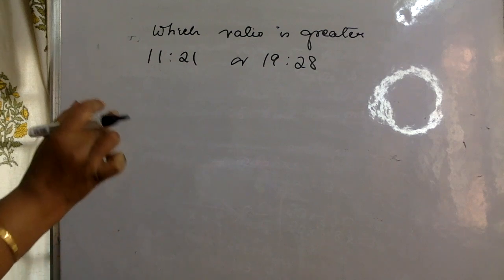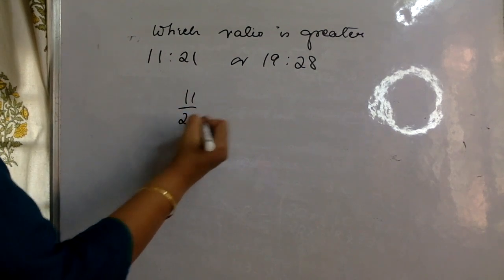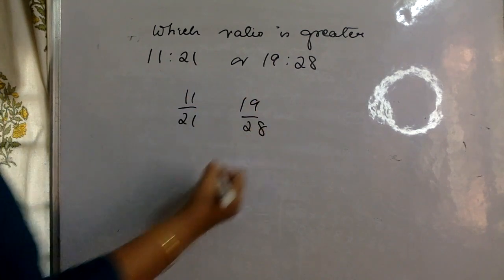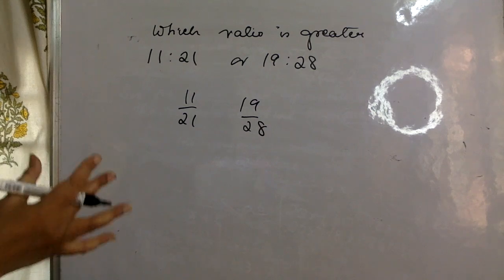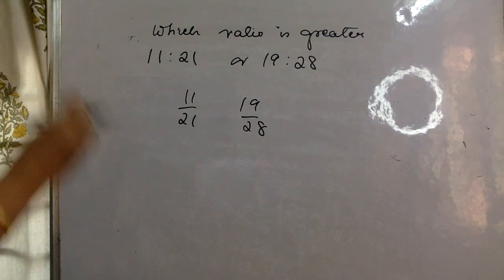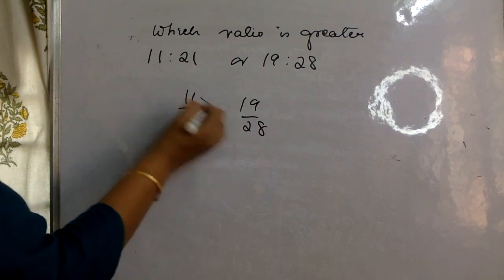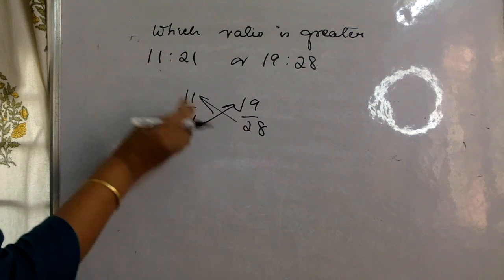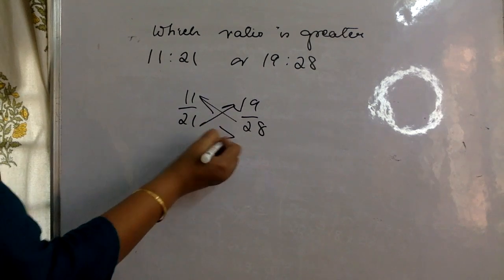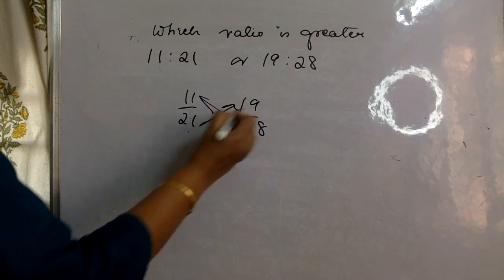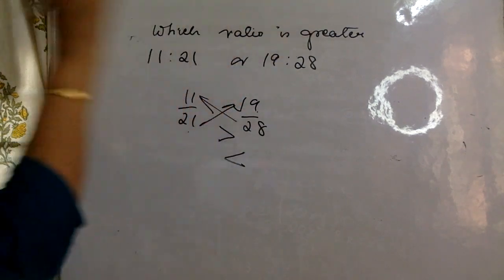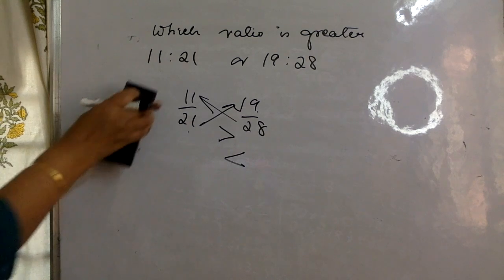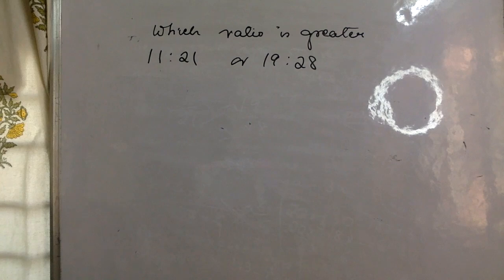This sum is done with the method which is used in almost every school, but I do not approve of that rule at all, because it is the cross multiplication method. Students multiply this, then they multiply this. If this side they are getting bigger, they say this is bigger. If that side, this 21 into 19, they get bigger, they say that fraction is bigger. Children do learn it up, but they don't understand why, what is happening.